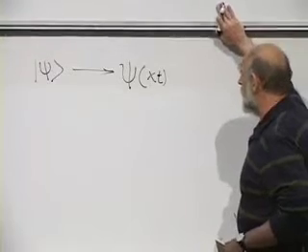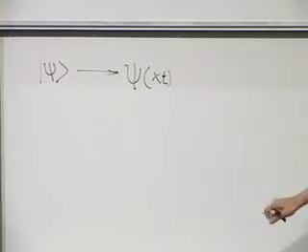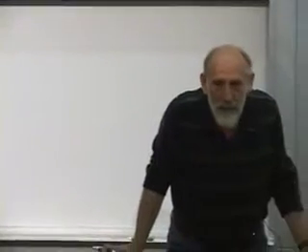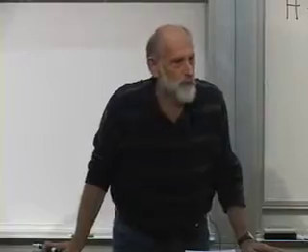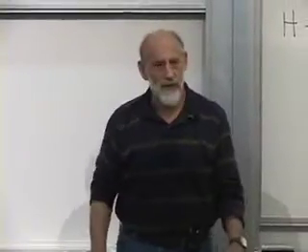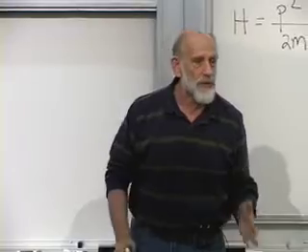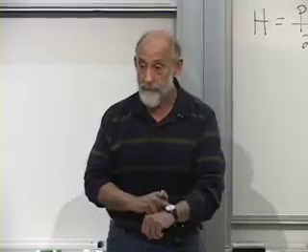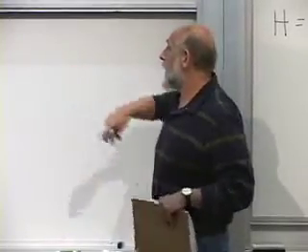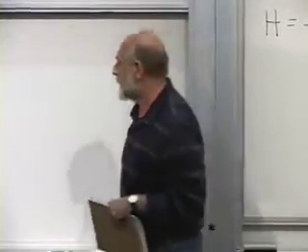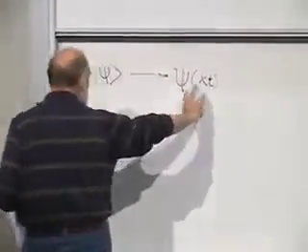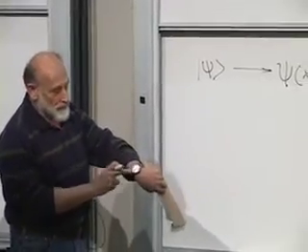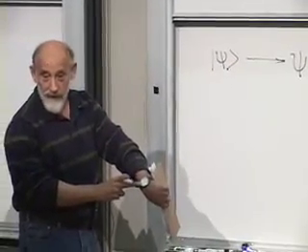Okay, so that's the way to think about it. Now, we wouldn't speak, for example, about psi star psi being the probability for different times. That doesn't make any sense. What's the probability that the time is such and such? Well, that doesn't make any sense. But it does make sense to say, what's the probability that the particle is located at a particular position at a certain time? So the dependence on x and t are quite logically quite different. X is an observable. Of course, when I look at my clock, I also observe the time. But what I'm really doing is observing the position of the hands on the clock. Those are positions.